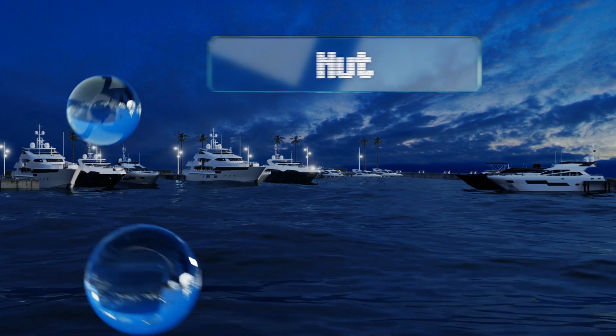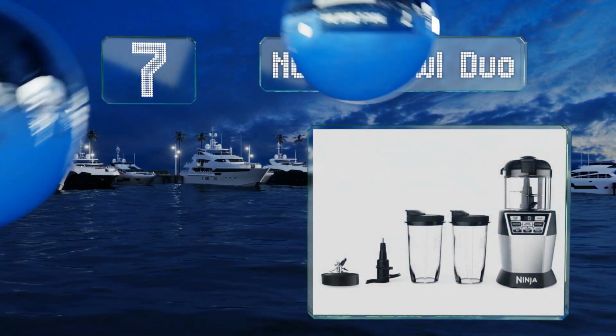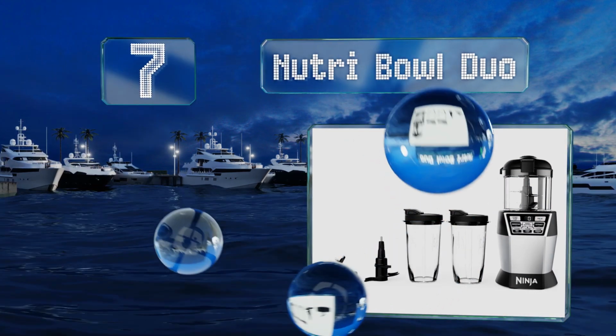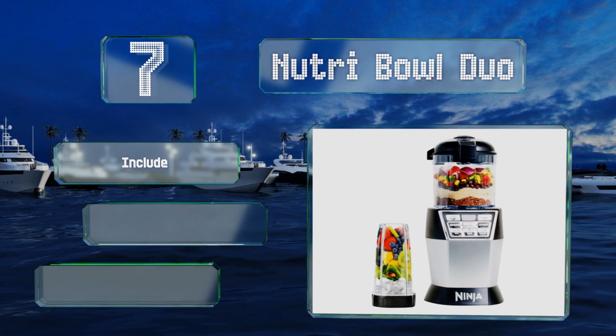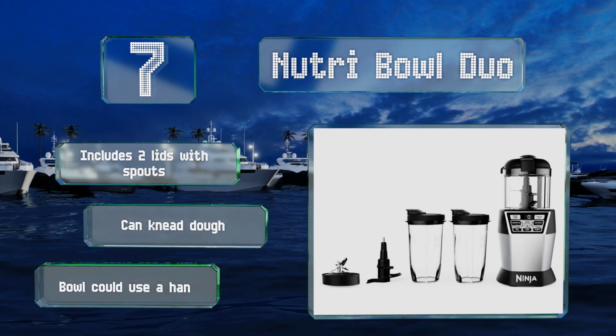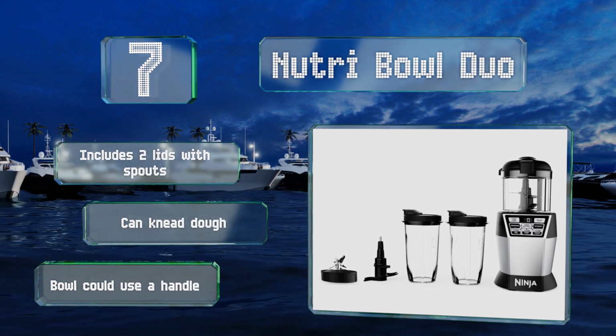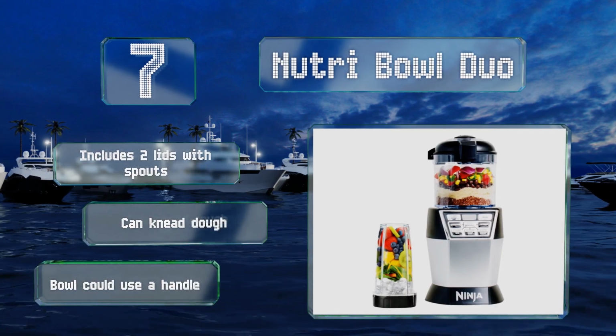At number 7, the extractor blades on the NutriBowl Duo can crush ice, seeds, skins and stems for smoothies packed with healthy vitamins and nutrients. It's equipped with 2 single-serving cups and a large food processing container for making meals, snacks and desserts. It includes 2 lids with spouts and can knead dough, but the bowl could use a handle.